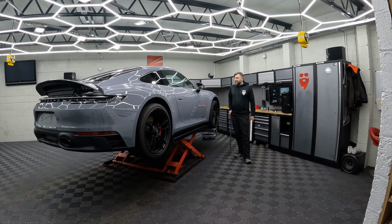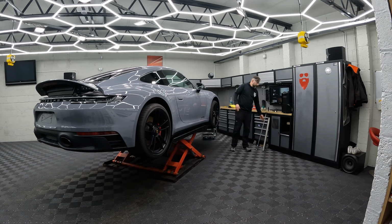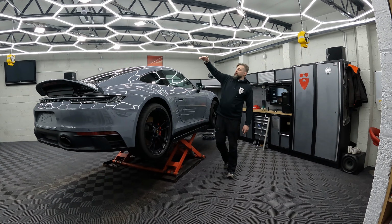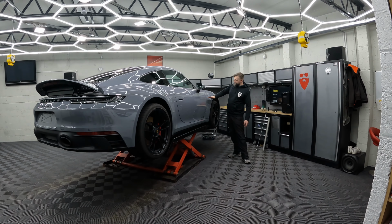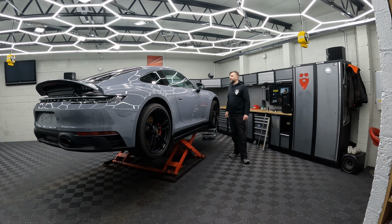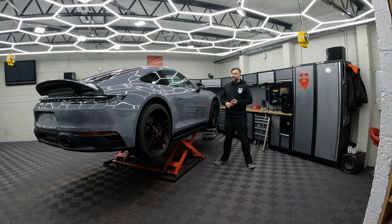So the game plan for the rest of the day is the rest of the correction work. Got the front end polished yesterday, as well as the upper pillars, the spoiler, the sections of piano black on the roof, and basically the full front end up to this point. So we've got the lower bit down here, the sides, the front and the rear bumper to polish, and then afterwards we'll get the whole car panel wiped and get it ready to be coated, and we'll see if we've got time to coat it today.